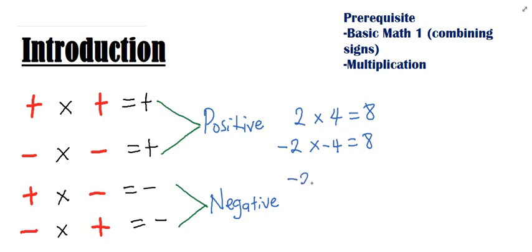But if we had minus 2 multiplied by 4, because they are different signs, this is a positive sign, right? So a negative number and a positive number will give us a negative sign because they are different signs multiplying, and that is going to end us up with minus 8. In the course of this class, I would explain this in detail. So just give me your undivided attention, but have the idea and know that same signs give you a positive result, different signs give you a negative result. So let's go ahead into the class.